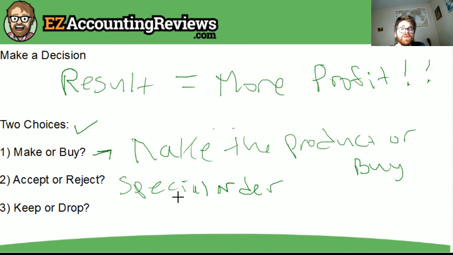So a buyer will come to them and say, hey, I know that you're bad at selling things, so I'm going to place a huge order for you, but I want you to give me a big discounted price for that. As the manufacturing company, you've got to figure out, should I take this guy's order or should I not? And it's that simple. You've got to figure out, will I make profit or will I lose money? That's it. Keep or drop has to do with keeping an unprofitable division or dropping it and seeing how it affects the entire company. But for this review, I'm just going to focus on make or buy, okay?